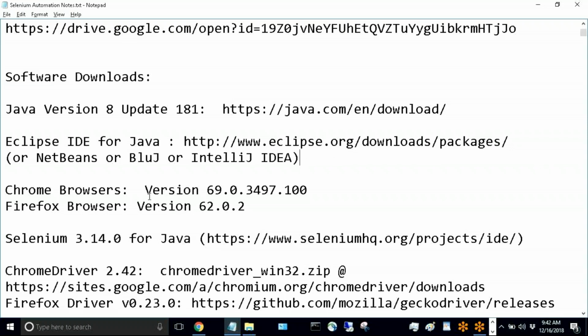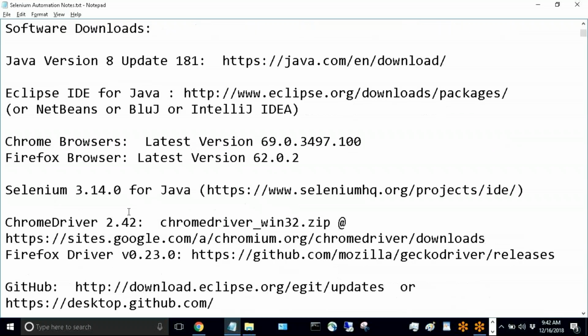And you have to have the Chrome browser, the latest version. Because we are going to take the latest versions for WebDriver, you have to have the browser's latest version also. And ChromeDriver, again the latest version.